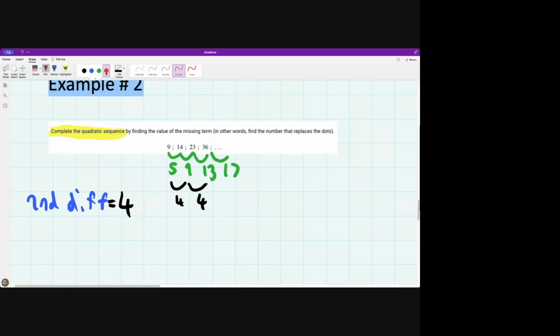So what is the next number going to be? After 36, in this quadratic number pattern, what's the next value going to be? So 23, 36, and if we add 17, we are going to get 53. That is so clever. Even though you don't know yet what the full formula is, just by looking at the pattern of the first differences, the first difference is forming its own linear number pattern.